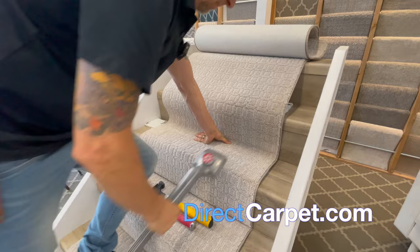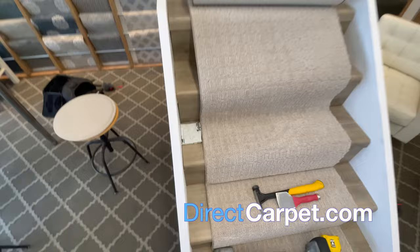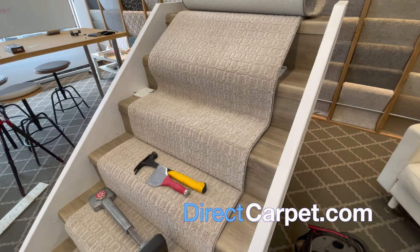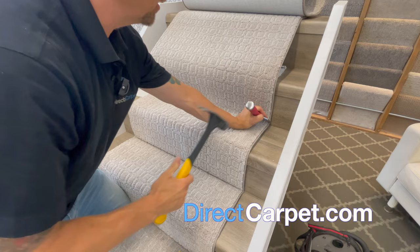All right, now let's see. Did we course correct? See the back where the pad is? It fits, course corrected. We went at an angle a little bit over. So now we just want to secure that and make sure that we're in good standing. Course correction is part of the game. Nothing ever goes on straight.